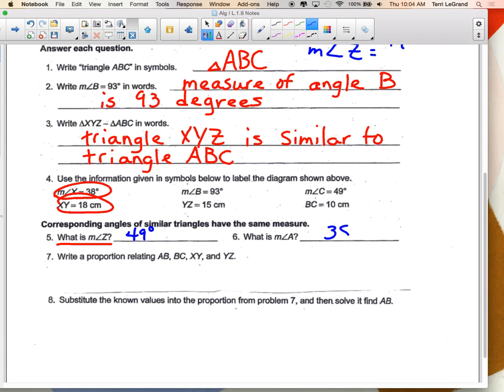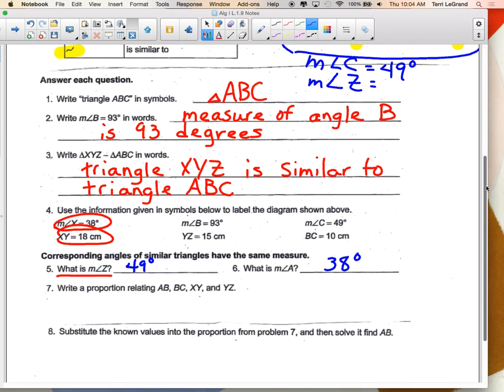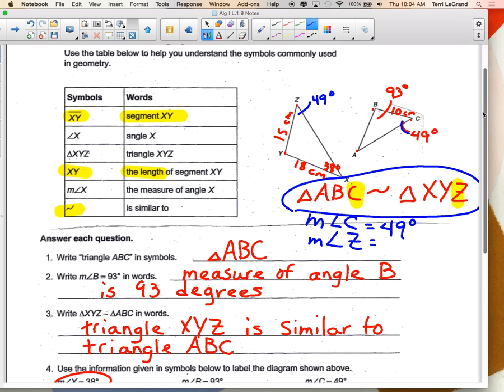So we're going to say that the measure of angle A then has to be 38 degrees also, because it is the corresponding angle. Okay, let's see, now that we know those three, do they add up to 180? So 49 plus 38, what's that? Close, but not quite that. Isn't it 87? Okay, and then is 87 plus 93, what's that? 180. So it seems legit that we could have those angle measures, doesn't it? Questions?